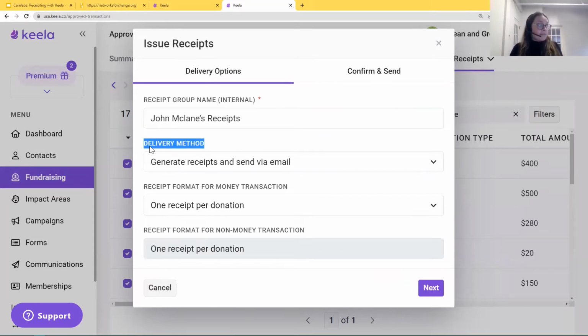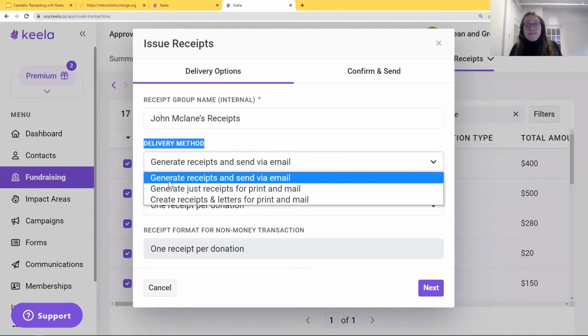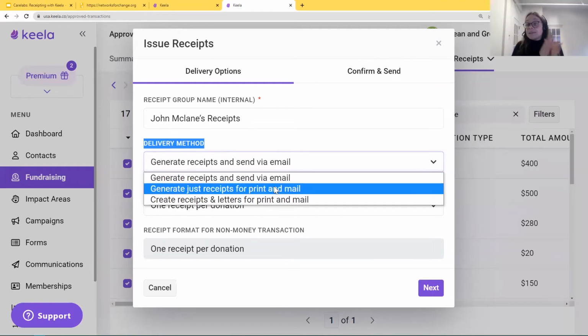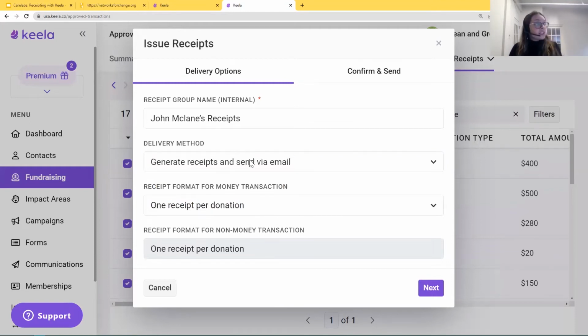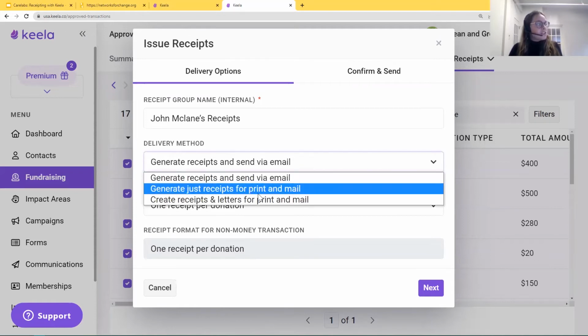The delivery method. At this point, I can choose from three different delivery methods. My favorite one is generate receipts and send via email, and that happens immediately. As soon as I choose generate receipts and finish this process, we'll send out those receipts for John. There is also generate receipt for print and mail.